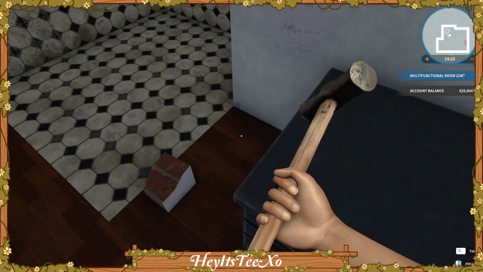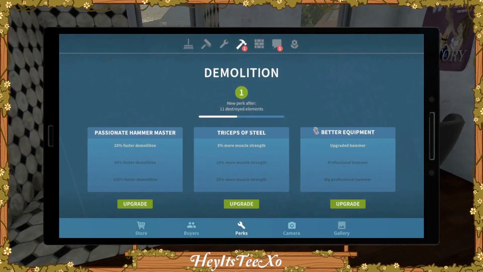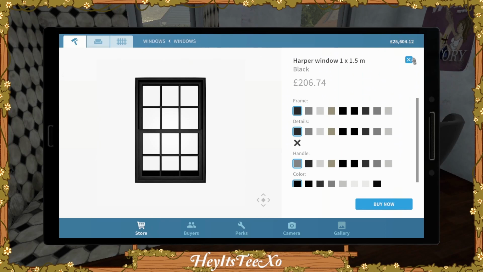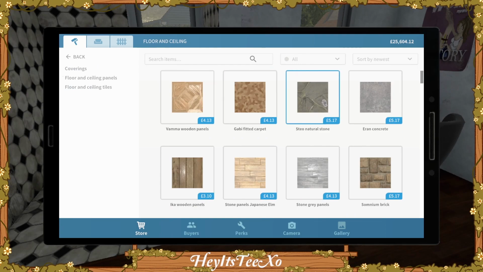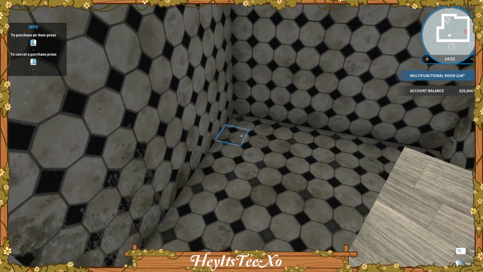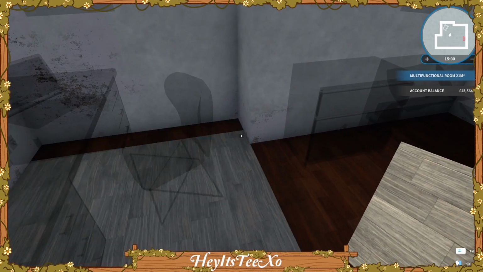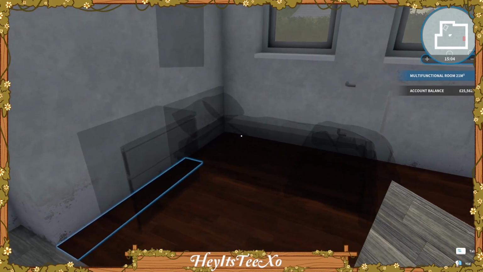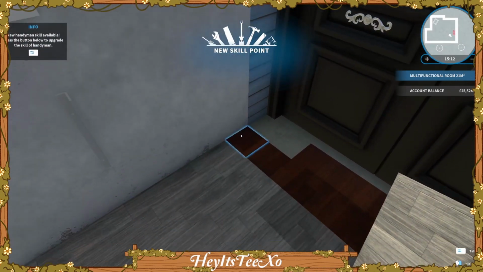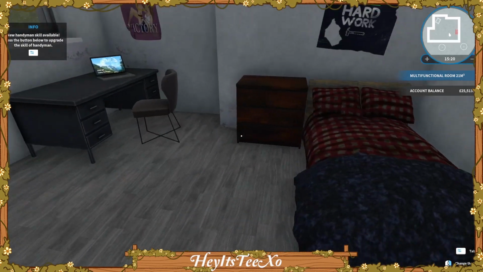Okay. Okay then. Right. Can we lay some flooring down? Okay, we're gonna upgrade the hammer. And again, we're gonna upgrade the pavement. Okay. Flooring. Let's go with this one. And we're gonna do all of the flooring in this entire place. There we go. Okay.